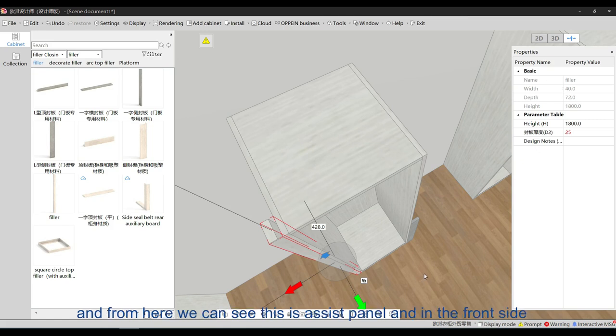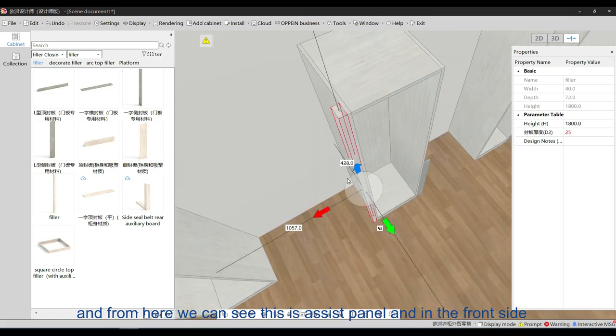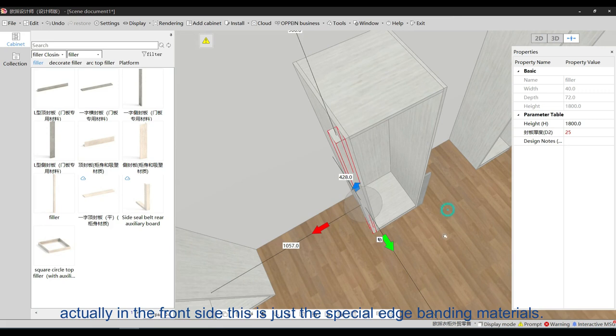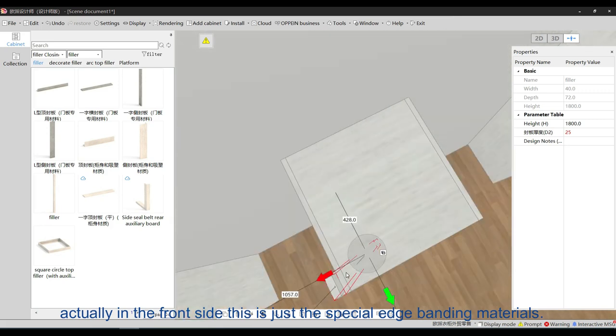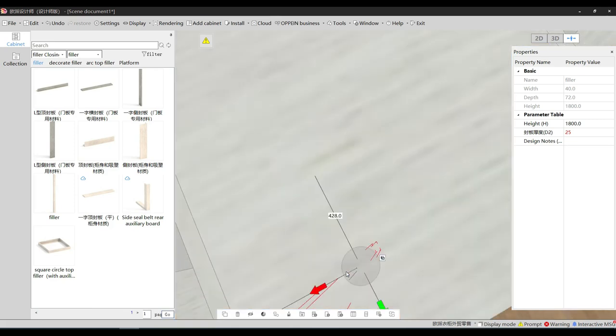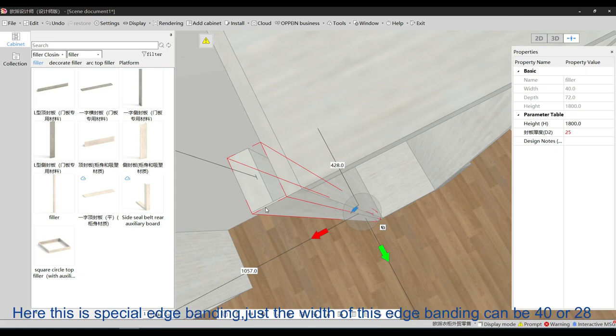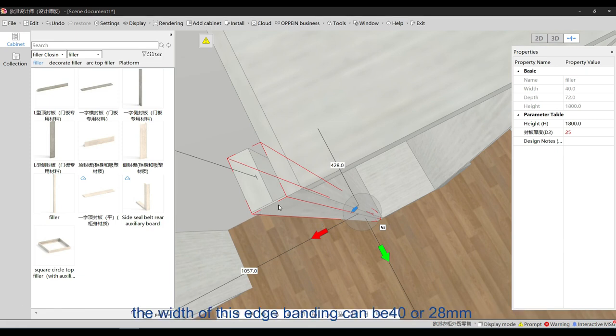Okay, and from here you can see this is assist panel, and in the front side, this is just the edge bendy, special edge bendy materials. Just the width of this edge bendy can be 40 or 28 mm.